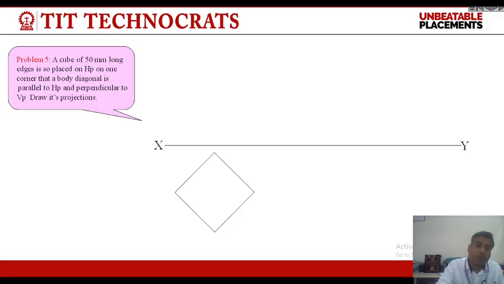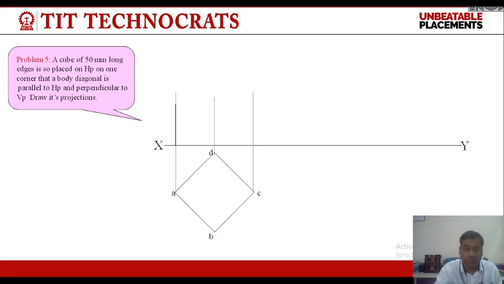So we will start from the top view. We all know that a cube has 6 faces and all the faces of cube are square. So as we have to keep the solid diagonal perpendicular to VP, we have kept the cube with its faces equally inclined to VP. This is the top view of a cube, and ABCD are the points. Now we will draw the front view of a cube by projecting projectors. And this is the front view of a cube.